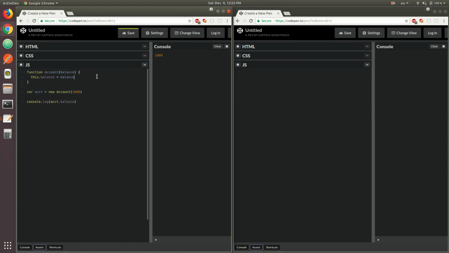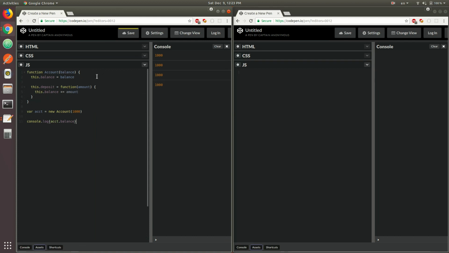Now, if you wanted to attach some kind of behavior to the Account class, you would need to create a function or a method. One way to do it would simply be to assign the function to a property on the function constructor, or the object constructor. So one of the behaviors of a bank account would be to deposit some kind of amount to it, right? So we could create a function that might be called deposit. We might simply pass an amount to it. And all this function is going to do is increment the existing balance with the amount that you pass to it.